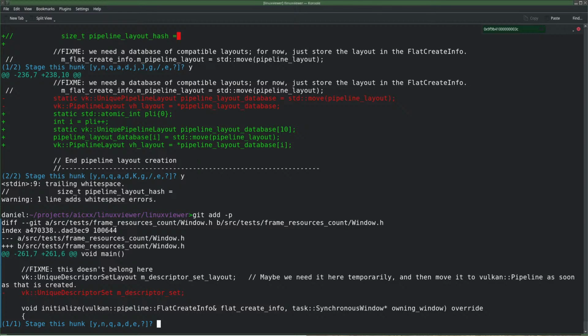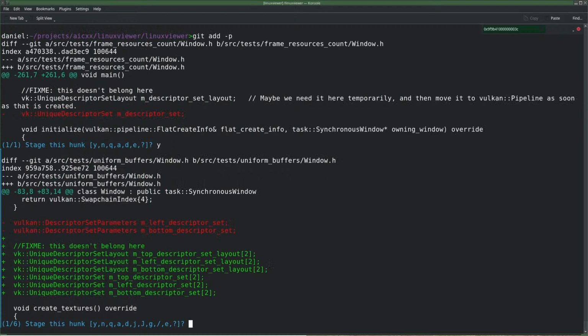No, that's not the layout, sorry. This is the descriptor set. And that should still be in the window, but why is it not a yes then? Yeah, just the descriptor. Of course. Edit.